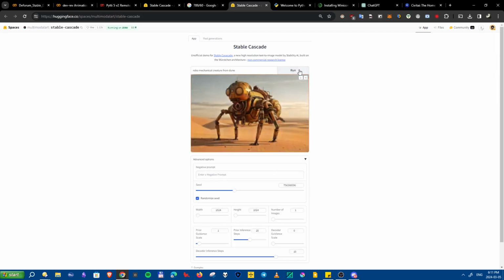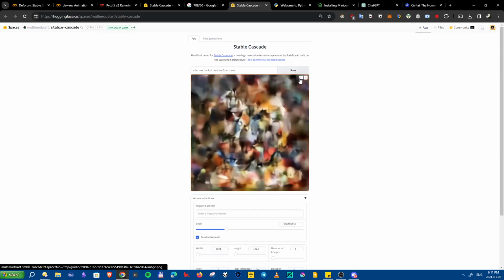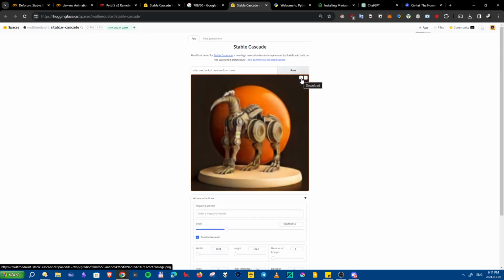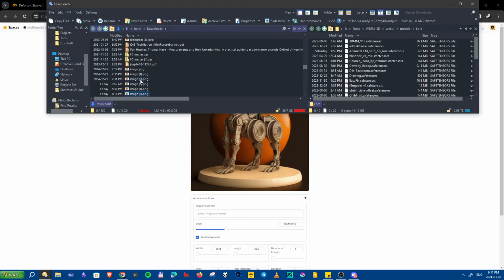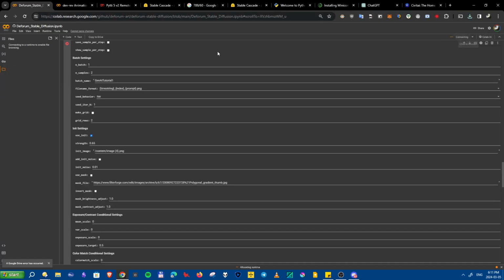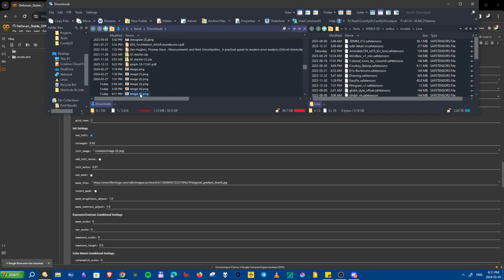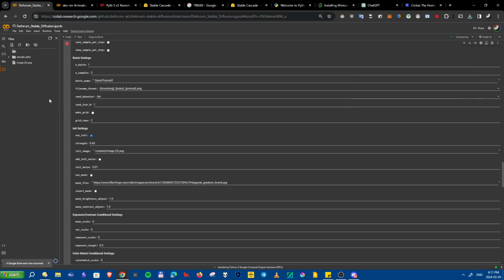This is a square image, actually. Once you've made it, you download it. Waiting for this to be made. After you download it, you just drag and drop it into the files here. Is there a specific path I have to use? Once you put it in your files, you click over here, and then you have copy path, and just paste it here. Yeah, that would be your path.